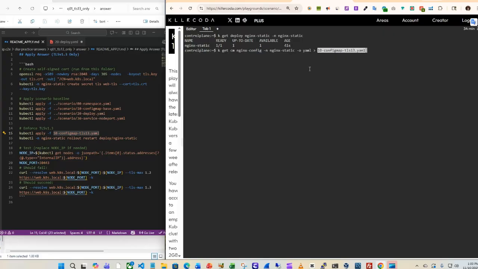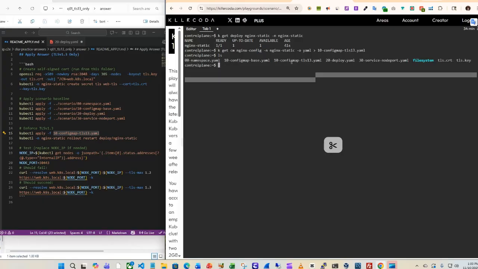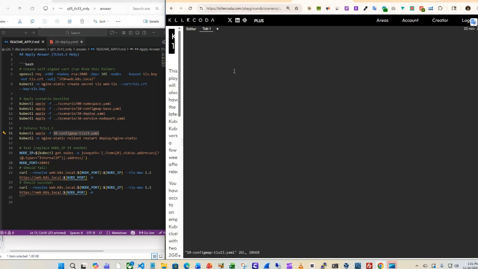So let's click enter. Now let's say ls, and you're going to see our file. This file is here, along with all the other files that we already have in this environment. If we check our config map, this one and this one are going to be the same. But now we want to edit this one. So let's say vi 10 dash config. Since we have a lot of configs, they're asking if it's the base config or the TLS one. We're going to use the TLS config. That's what we want. We click on enter.